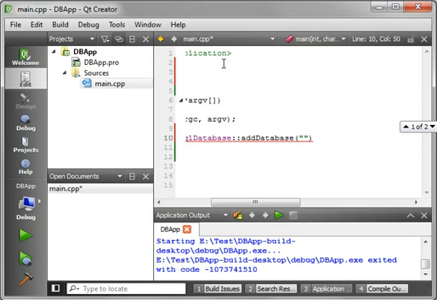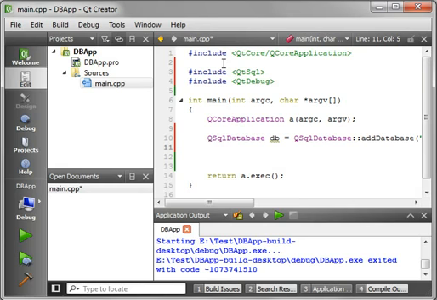I'm not going to get into drivers too much because it gets pretty in depth, but really all you need to know is your driver allows you to connect to the database. When in doubt, use QODBC because it's almost universal, and I know I'm going to get a lot of hate mail for saying that, but in my experience it is almost universal, unless you need a specific driver for something.